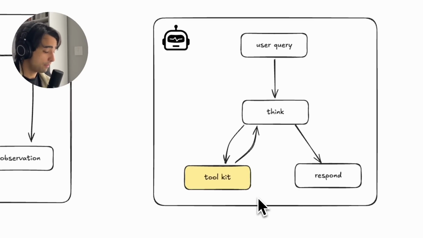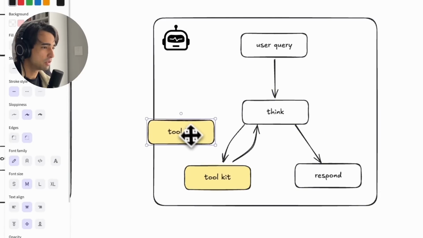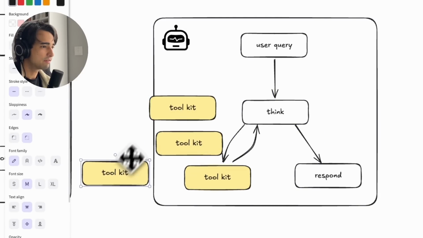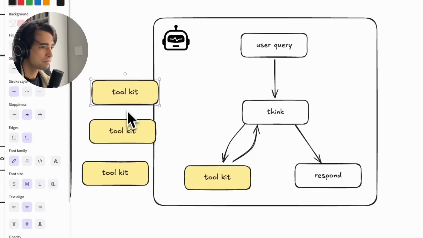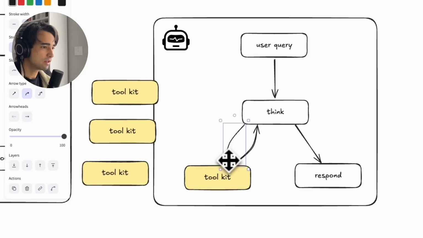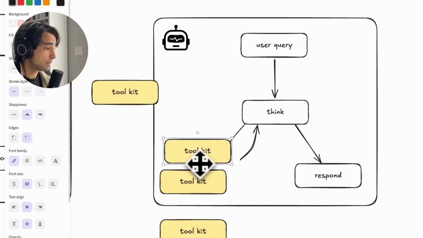And that is why MCP servers are useful, because the idea behind an MCP server is that here you have a toolkit. But imagine that you could have multiple toolkits and they all have the same input-output protocol. So now everyone can create their own toolkits, and you can just switch them over and be like, okay, now I want to use this other toolkit, or now I want to use the two of them. And your agent is going to be able to choose which one to use, okay? So that's essentially how an agent works and how it relates to the MCP servers.